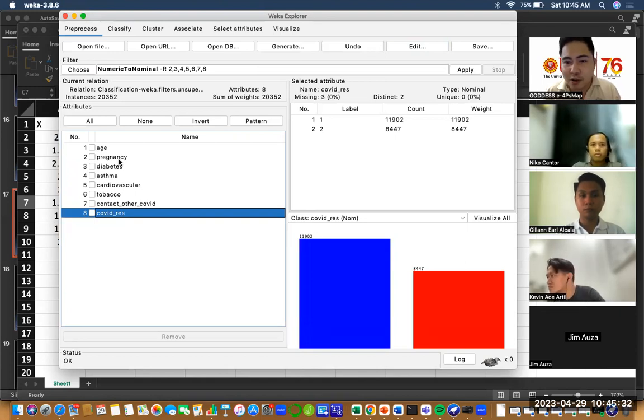Okay? So meron ba tayong class imbalance based on this one? Hindi naman masyadong magkakalayo yung kanilang disparity. No? Hindi talaga siya as in overwhelming na nagkakalayo. So of course, there is no indication of class imbalance in here. It's just normal na difference. Anong ibig sabihin ng class imbalance?